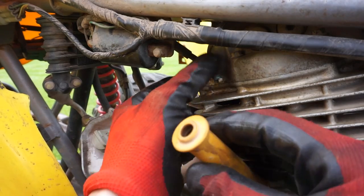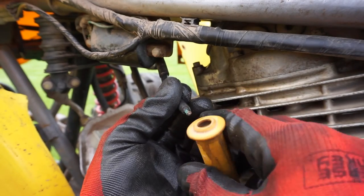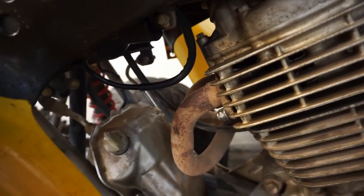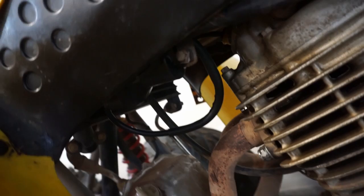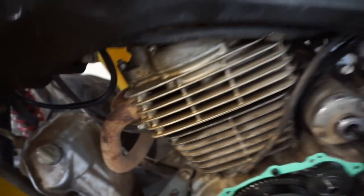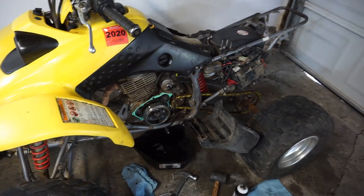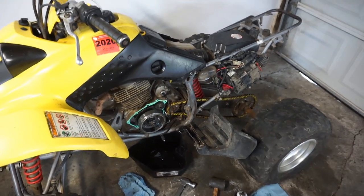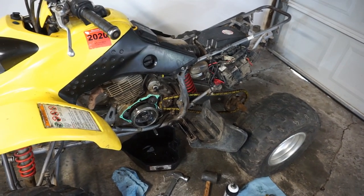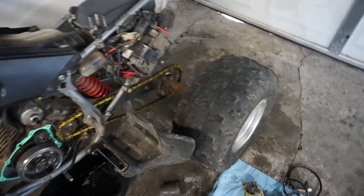All right, so I think I found the issue. I took off the spark plug boot and look how corroded that is in there. All right, so the coil finally came for this thing. I replaced the coil up there, and we're getting good spark, and everything's working. I took it for another test drive, and it still does the same thing. So I came back, and I was thinking maybe the battery isn't getting charged properly, and it's losing spark at high RPMs. And sure enough, the battery was not charging.